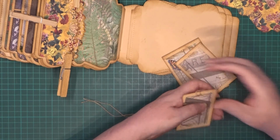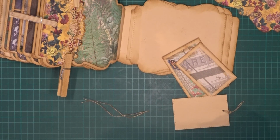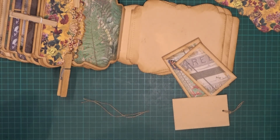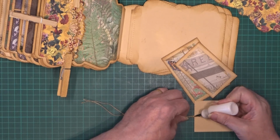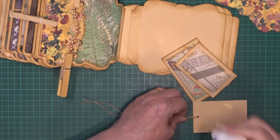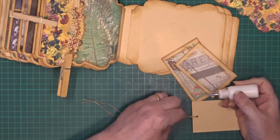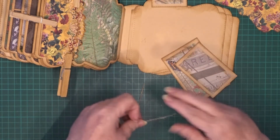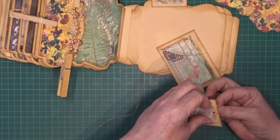So we just pull that up, get my small glue, and make sure it's working. Yeah, okay, I've got some glue out of that, and now turn this around, give it a little tug, pop a little bead of glue there right under that loop, and press it down. Okay, and we'll do the same with the other two, and that helps to stop them from unravelling.